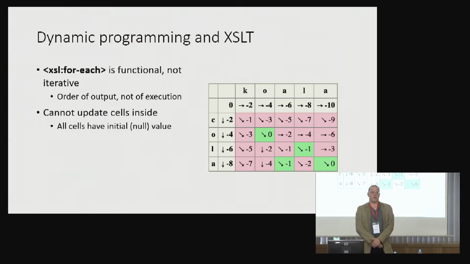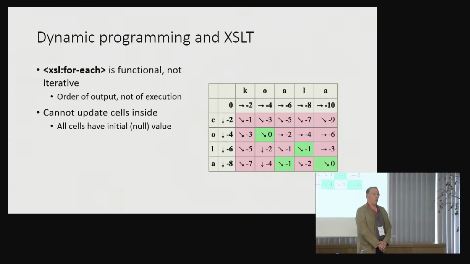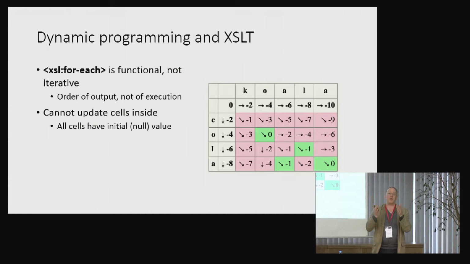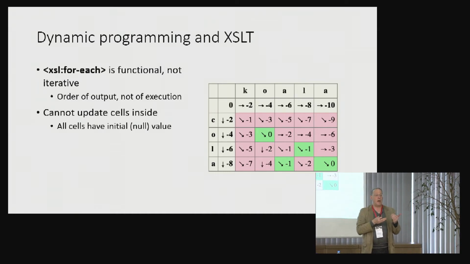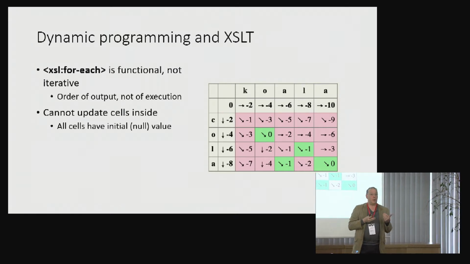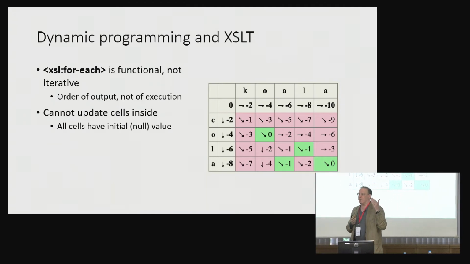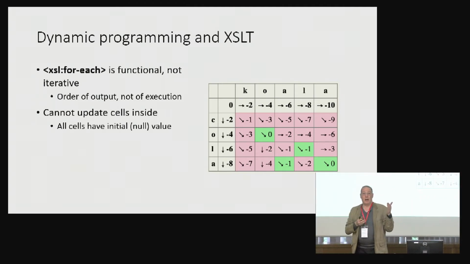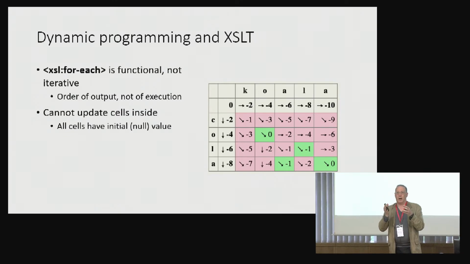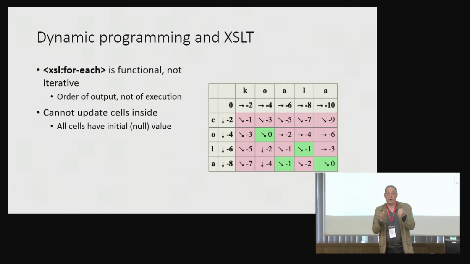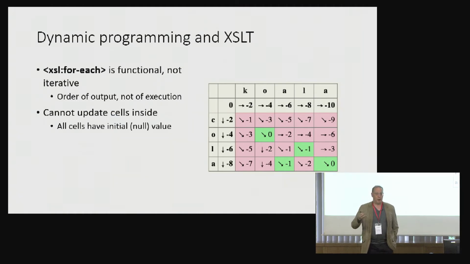So how do we do this in XSLT? Well, what we would like to do is take our empty grid and say for each intersection, go get the 3 surrounding values and fill it in. And that, of course, doesn't work with for each because for each doesn't proceed sequentially. For each is a functional expression, and for each of those cells, it will look all around, but when it gets to a cell, it doesn't have the value of the ones that were computed before it because they weren't computed before it. This is not the order of execution. This is just going to be the order in which the output is created.